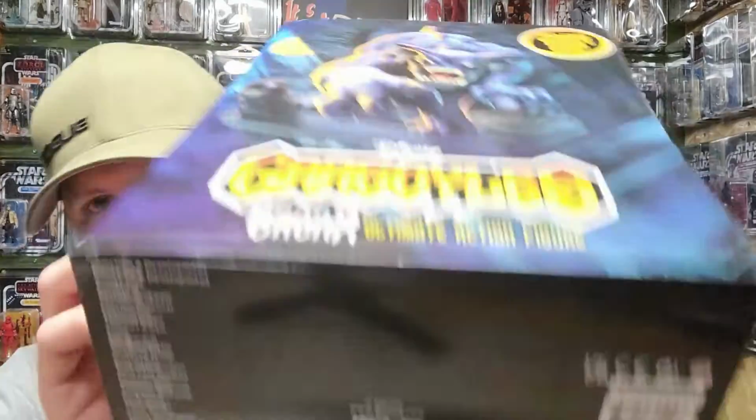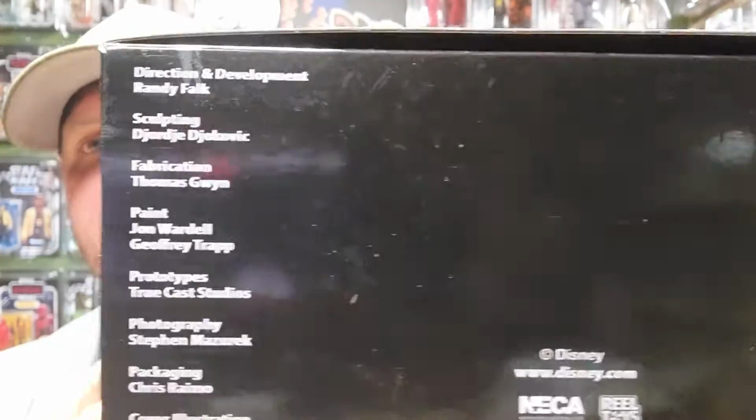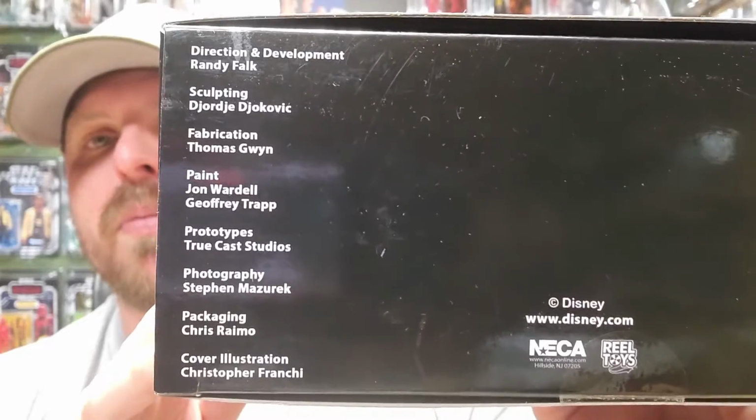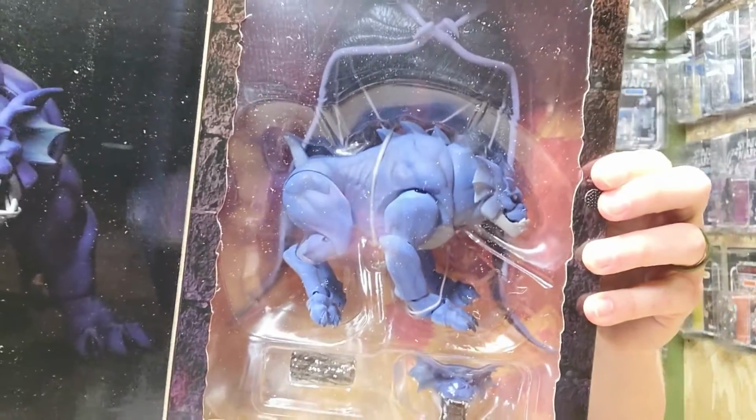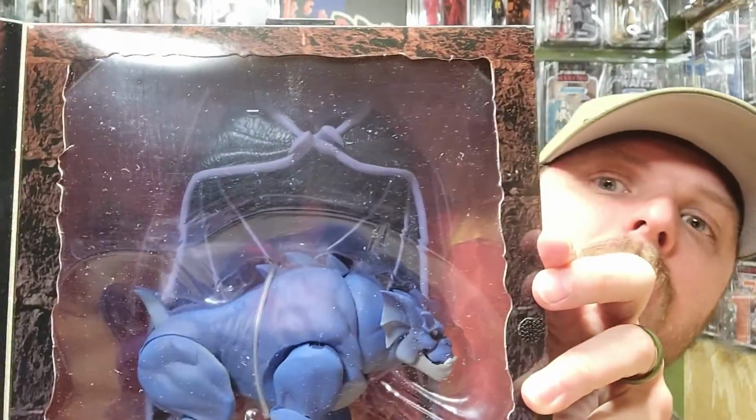They are rather expensive. There is the barcode. Yeah. There you go. There's some more info if you wanted it. Don't know if that pertains to you or something you want to know. Right, let's check out the open window view. Wow, love the growling head. That is cool.